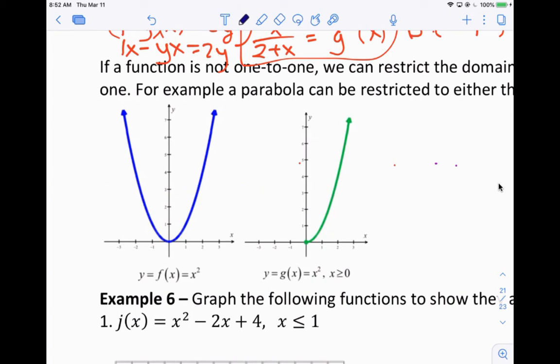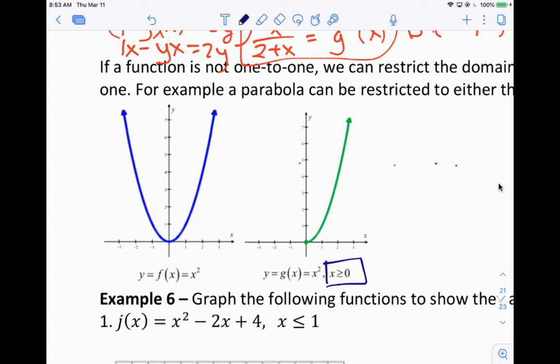So what can you do? What you can do is add a, hey guys, only look at one side of this function kind of statement to it. You restrict the domain to one side. Once you do that, you've eliminated half of the answers that give you the same y's. So basically, you cut off the part you don't want. And there are reasons you might cut off the negative side. There are reasons you might cut off the positive side. It depends on the situation you're using it for.